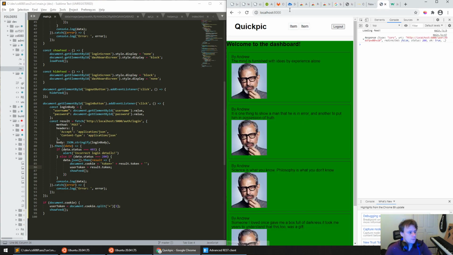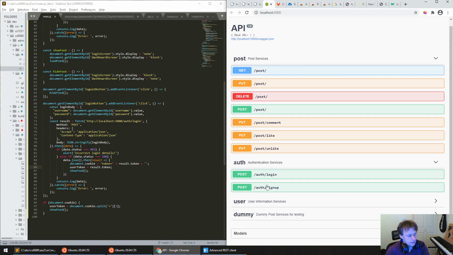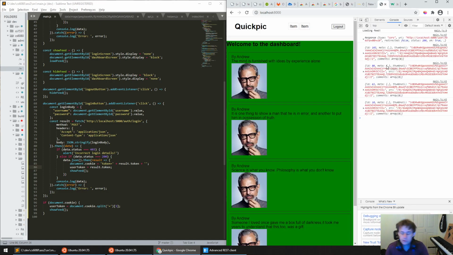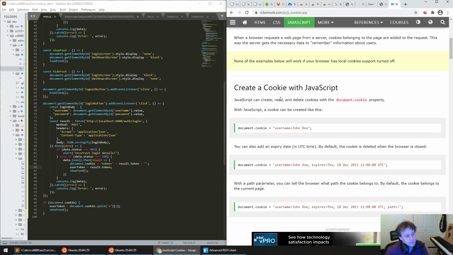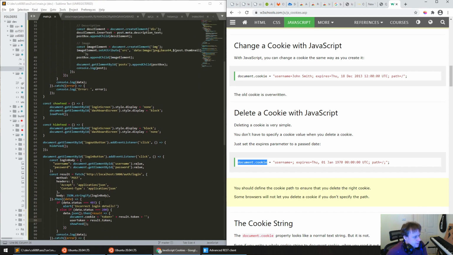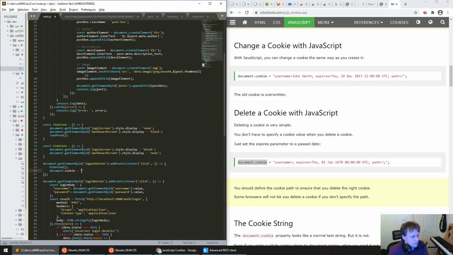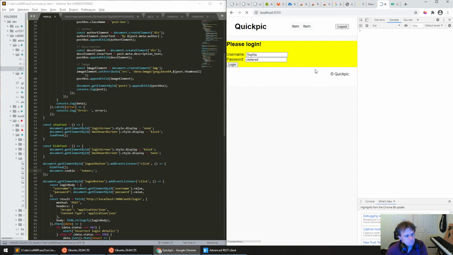Oh no. Well, that's because when we look at the API, there is no logout function here, so we actually need to clear the cookie, because that's the problem. We click log out, even though we hide one element and show one element, the cookie still exists. So if we want to delete the cookie, we have to do this. So when I click log out here, I'm also going to set the document cookie to be token equals nothing, like that. See if this works.